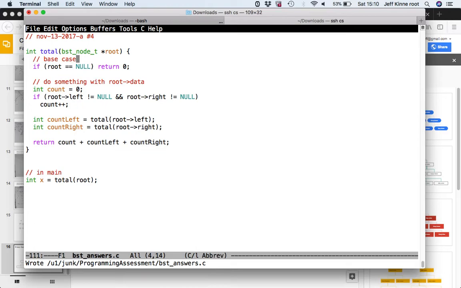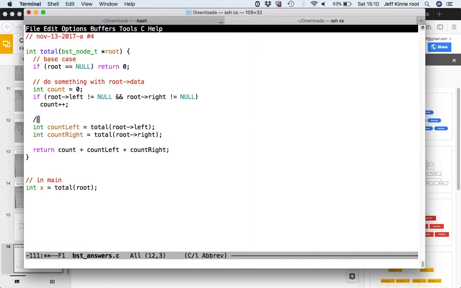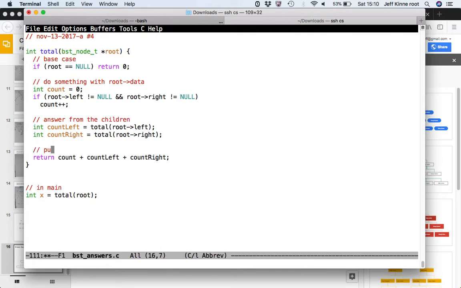We have to stop recursing down the tree when we get to null. We have to do something with ourself. Do we contribute, yes or no? We look at the children. This is the answer from the children. And then we put it together. There's no loop because we're doing it with recursion. This is what we're using instead of a loop. Don't put a loop in this problem. It's possible to do this with a loop, but you won't get it right.